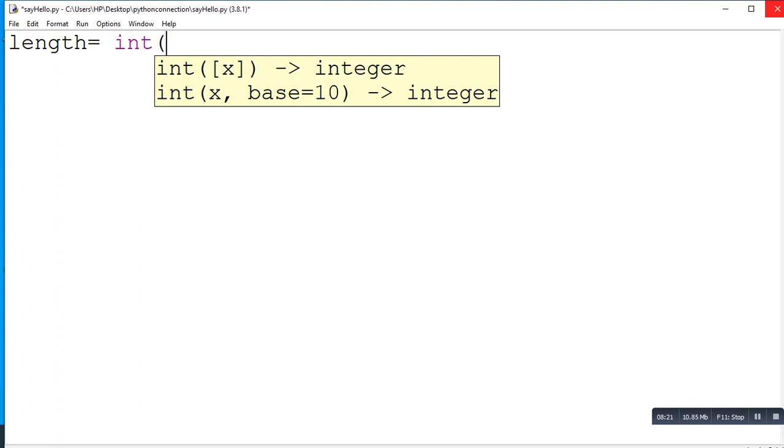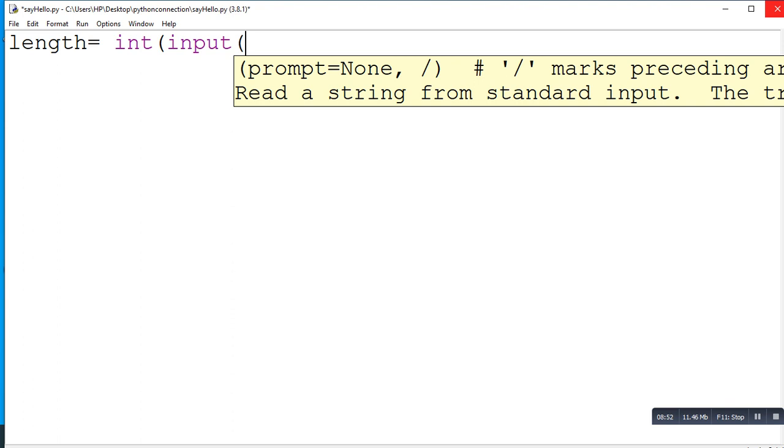So I now say input, I open a bracket, I say input. That means I want somebody to enter information for me. I will open a quote and say please enter the length of the square.